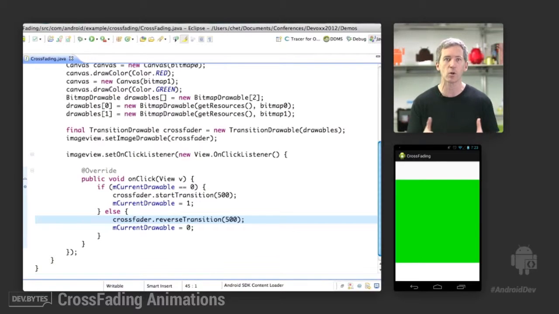If you have a picture viewer, let's say, where you're going between several different images, there'd be a little bit more tracking to say, okay, well, now these are my two drawables, now these are my two drawables. There's probably a better way of doing this, which we'll see in a future episode, using a more robust animation system. But for doing really simple crossfades between two bitmap drawable representations, this is a pretty easy class to use.